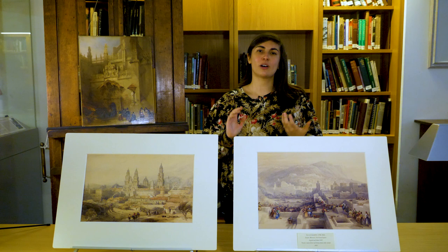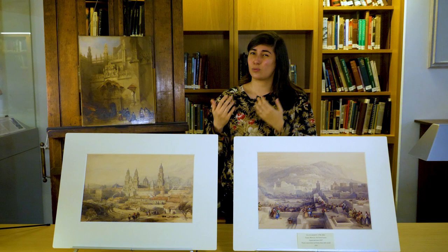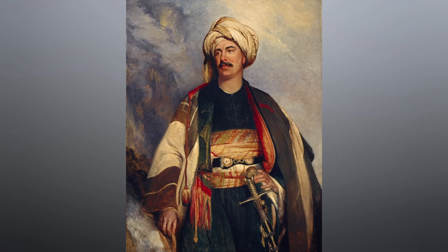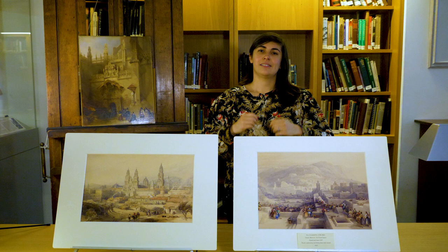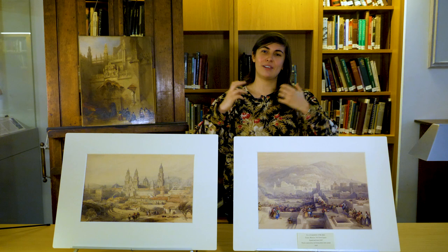Roberts' travels in Morocco and Spain are part of a wider European fascination for exotic locales and foreign costumes, which is now known as Orientalism. While this interest can rightly be associated with Western imperialist attitudes, it can also reflect a genuine curiosity about the wider world and its many cultures. As a traveler and keen observer, Roberts was an important pioneer who set a trend for future artists. Thank you for joining. I encourage you to come to the Wallace to admire David Roberts' works and visually travel back to the 19th century.